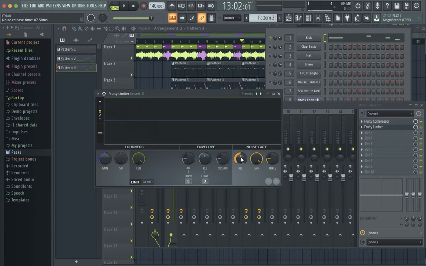Same thing with release over here in the noise gate. The gain and the threshold are how high or low you want the noise gate, which is exactly what a noise gate sounds like. And then let's see what else. There's loudness over here. This is saturation, so it controls the saturation of the sound in decibels. You can actually only turn it down. It starts at 0. This is a gain, as you already know what that is. And then there is the ceiling, which is the loudest you can get.